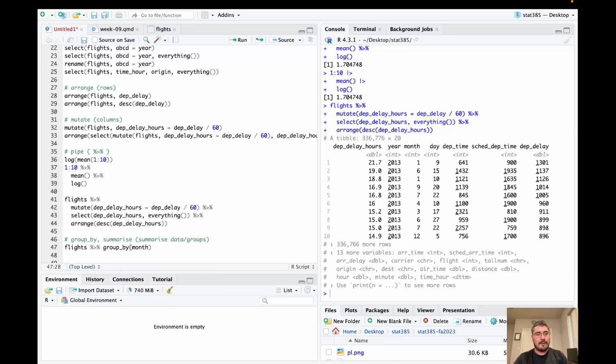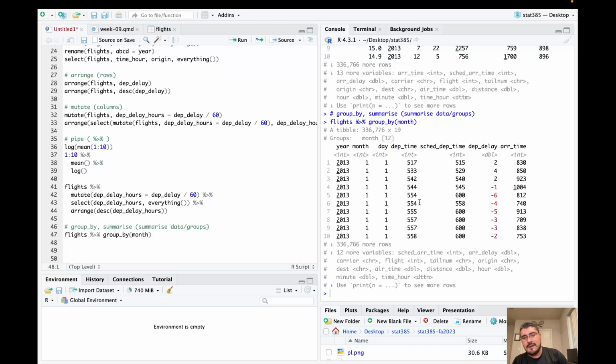Month. Okay, so it doesn't do much. We still display a Tibble. Here you can see the data set. It's the same as it was, but it does change it slightly. It changes the attributes to introduce this grouping structure, this grouping variable month, of which there are 12 distinct values or levels, if you like. Okay, so that's not that interesting.